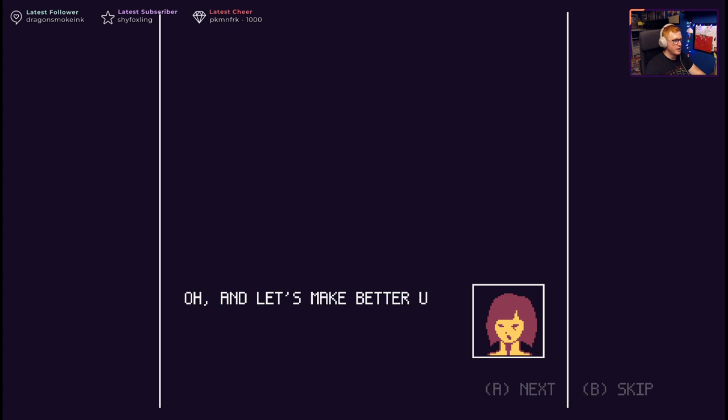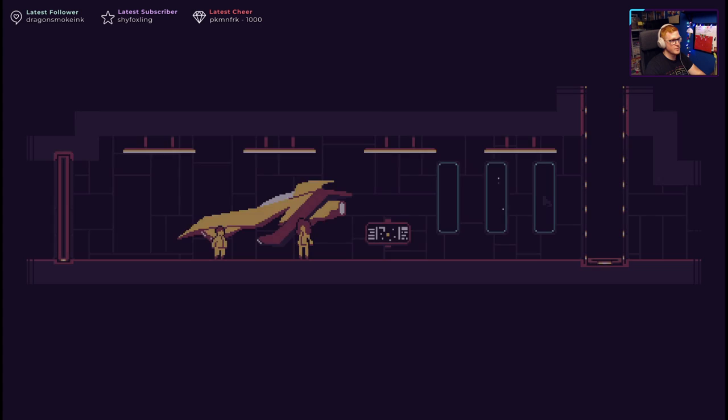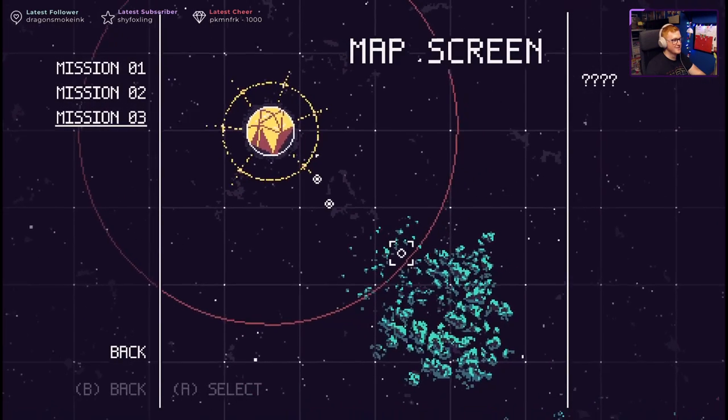Yeah, I don't think we work for the good people. Oh. Let's make better use of the pilot then. I'll increase the shift. Okay. Do I have lives now? Alright.